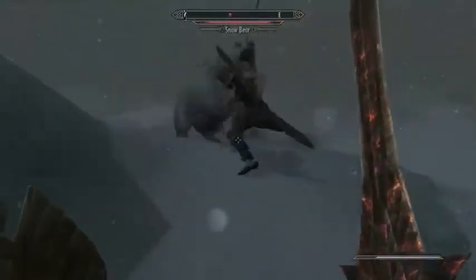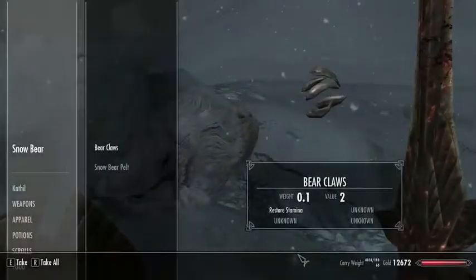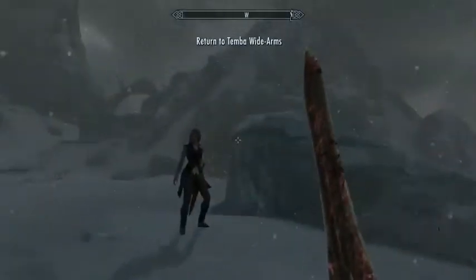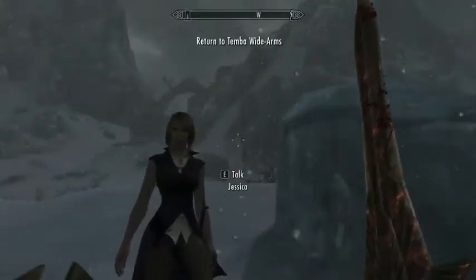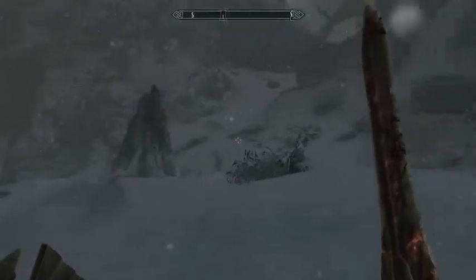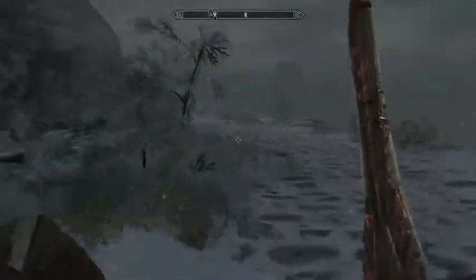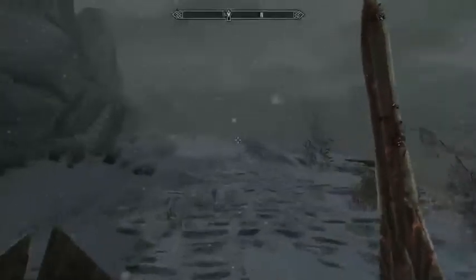And, oops, bow and arrow may not be the best way to kill this cave bear. Wow, I think Jessica really did all the work. See, and that's cool. It's like, yay! I have a lot of respect for you, Jessica, because you killed that cave bear all by yourself. But at the same time, I wanted to kill the cave bear. You're stealing my kills. Let me kill them.